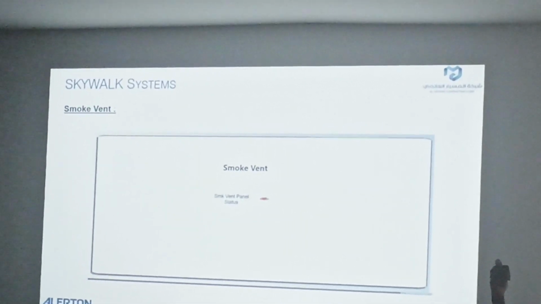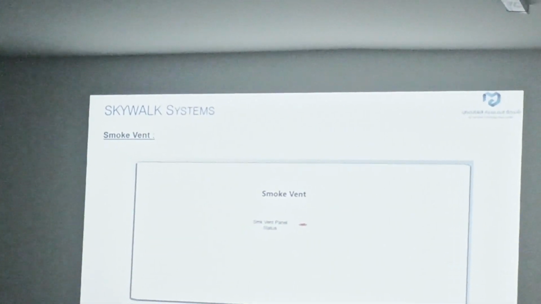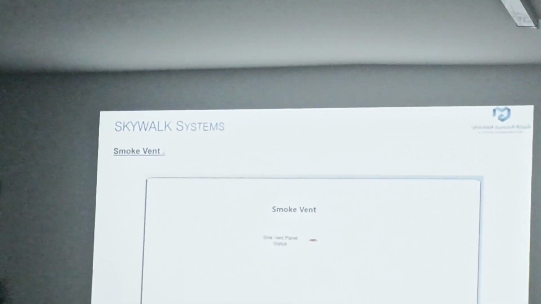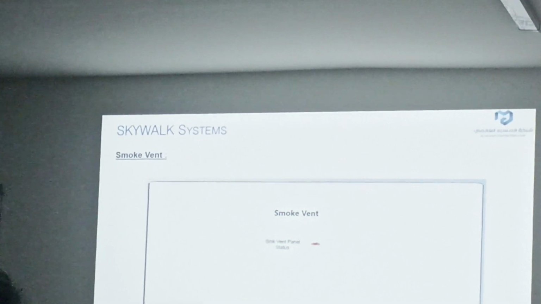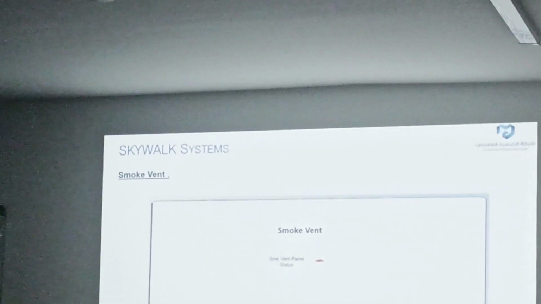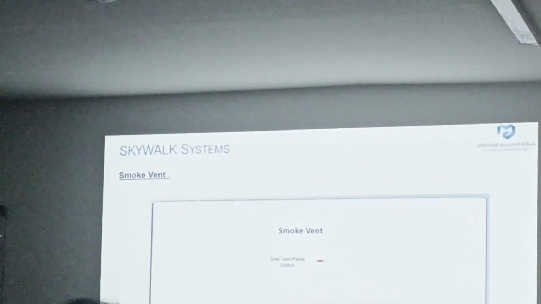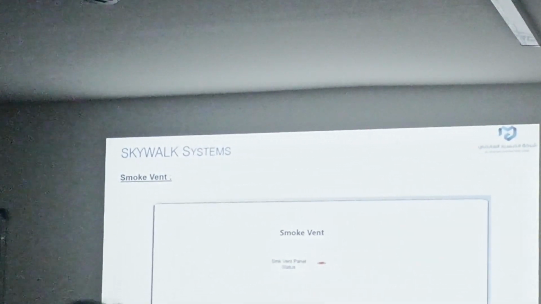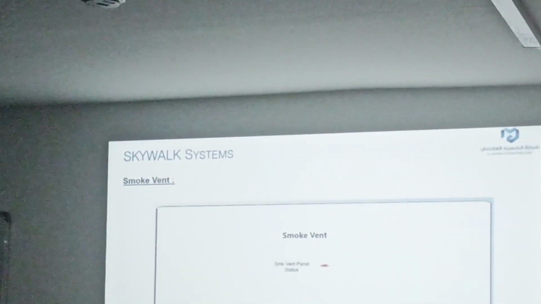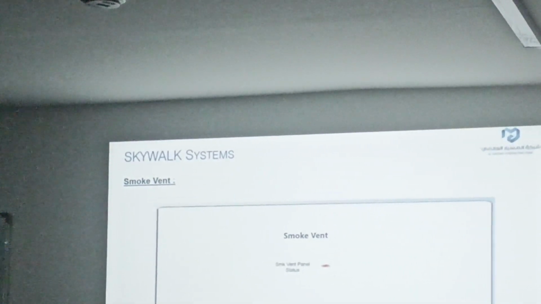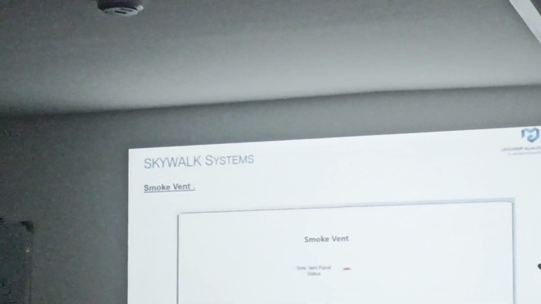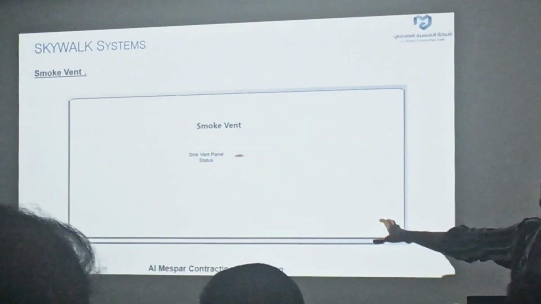For that reason, we have placed a monitoring point for the smoke point. It will be opened automatically when there is a fire alarm. When we receive the fire signal, there is a panel available for the smoke point. Like my colleague was showing about the control modules and monitoring modules, the same control module is for the smoke point as well.